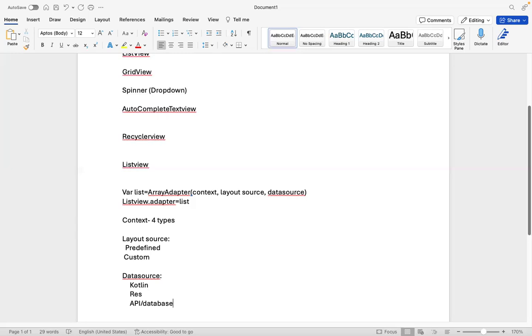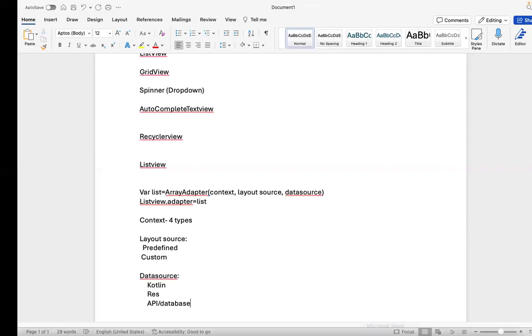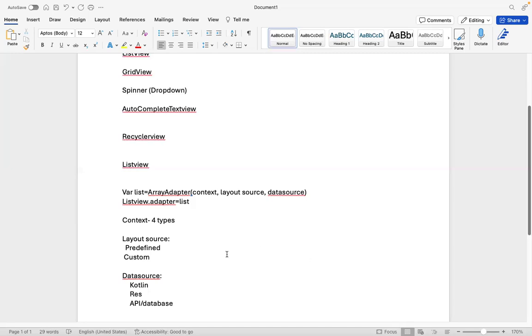First we will see them one by one. For any type of resource which we use with an adapter, those 3 are the parameters expected, whether you use list view, grid view, spinner, all of the above.